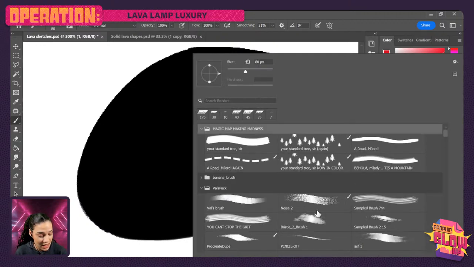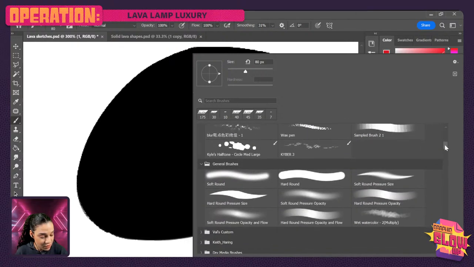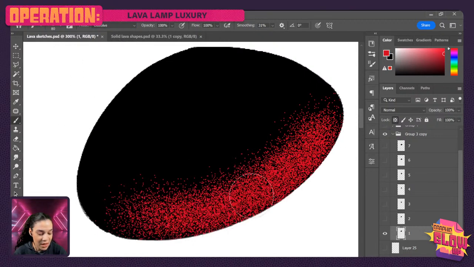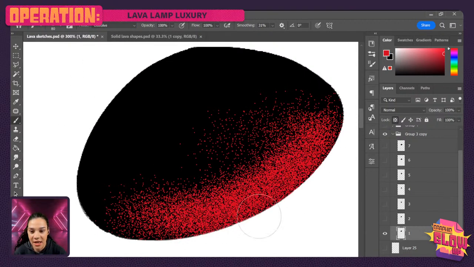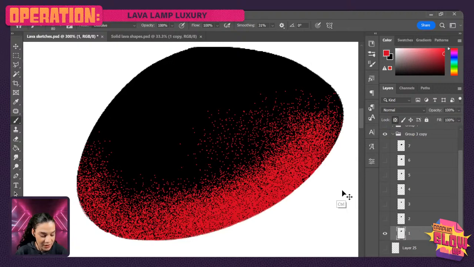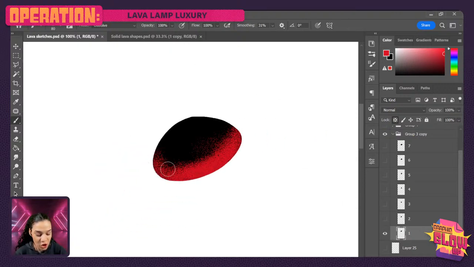This is how I create my noisy brush. I'll do a quick tutorial of that. I grab a soft round pressure opacity brush, which is a standard brush that all of you have in Photoshop. And I'm going to turn the brush mode to dissolve. So when I paint with it, you can see that it is like a nice, crispy noise. I was zoomed in very close here, but I wanted to show you the detail.